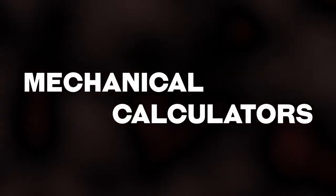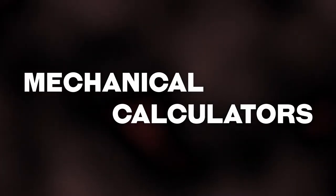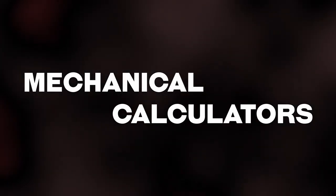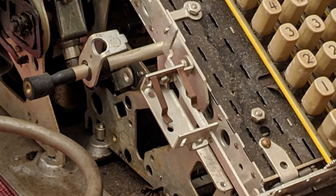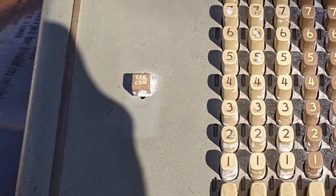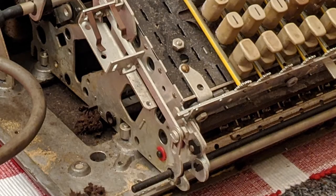The DW-10 has a 10-digit input keyboard, where mine very obviously has eight. However, there is a little discrepancy from what I can tell. On the left side of the machine, my unit has a blank standoff where the second lever is meant to go, but it has no slot cut for it into the faceplate. Not to mention, the mechanism is entirely missing from my CW-8. If I've said DW-10 anywhere in this video, I'll be editing in a CW-8 over it. Whoops.